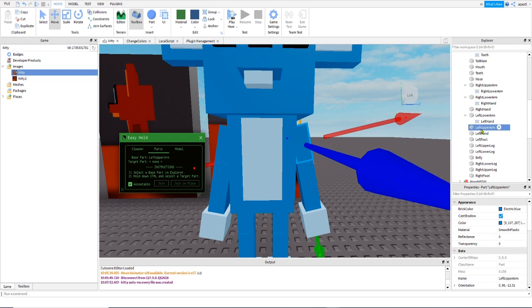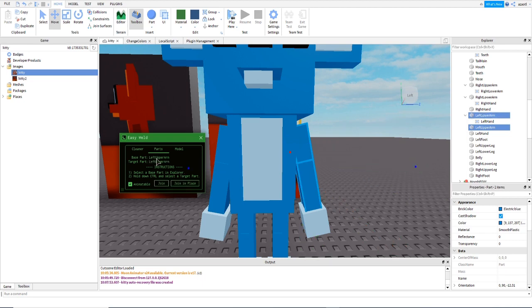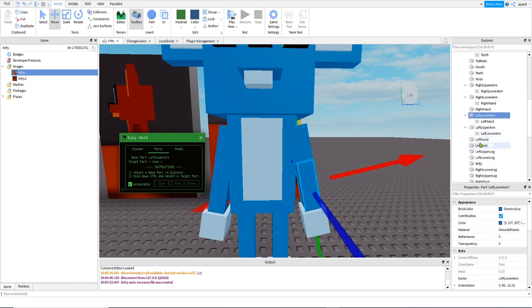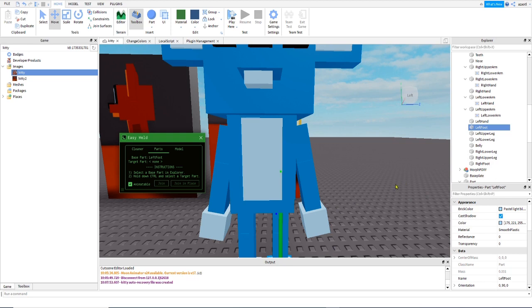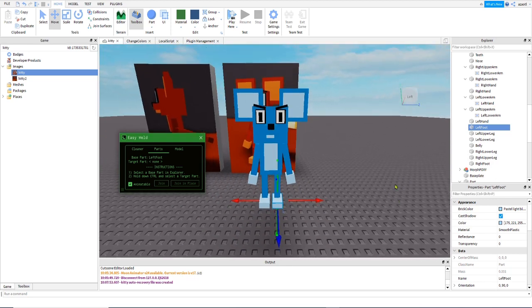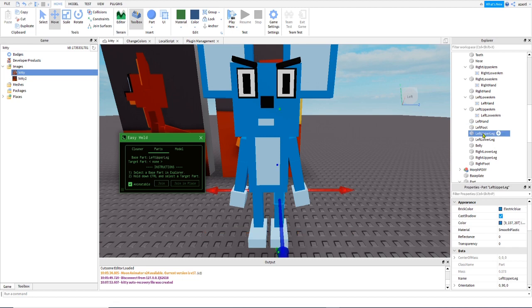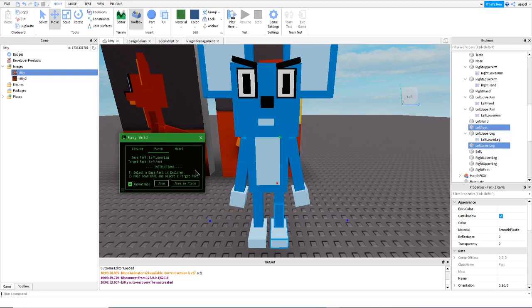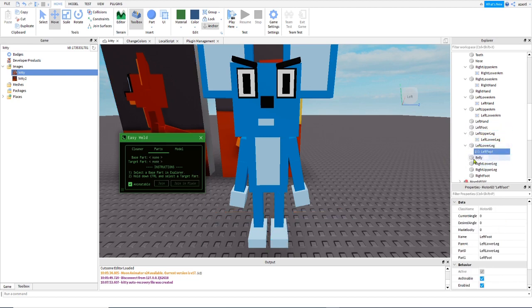The upper arm has to have the left lower arm first, left upper, then left lower. Then we go for lower arm with left hand. Check these two. Then we go for left foot. The foot is not going to be connected, because first we start with the upper part of the leg. Okay, left upper leg with left lower leg. Connect. And then left lower leg with left foot. That's it. And then we have belly.